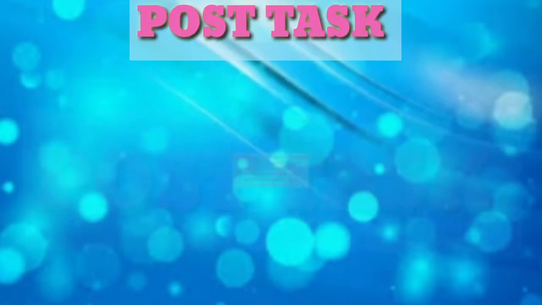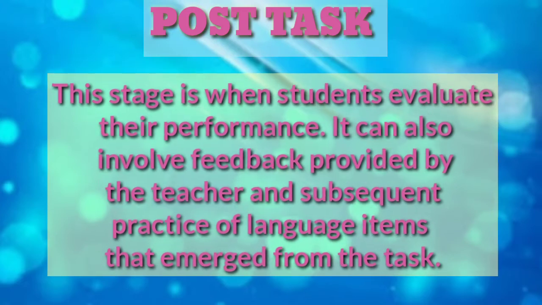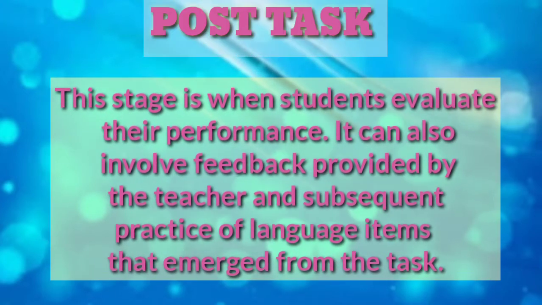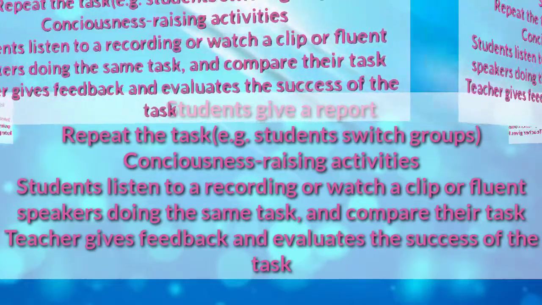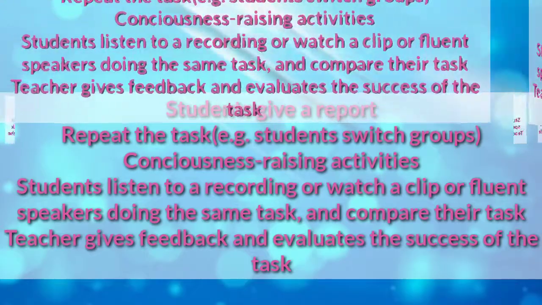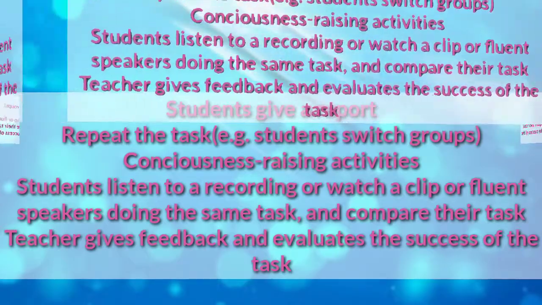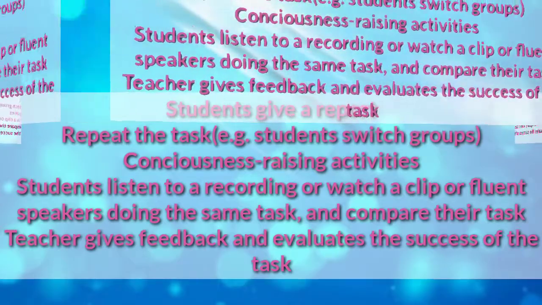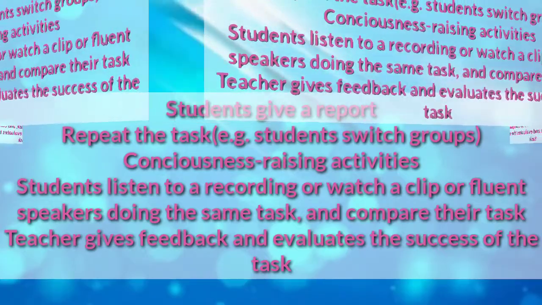Third one is the post-task. This stage is when students evaluate their performance. It can also involve feedback provided by the teacher and subsequent practice of language items that emerge from the task. Examples are students give a report. Second one is repeat the task. Third one, consciousness-raising activity. Fourth one is students listen to a recording or watch a clip of fluent speakers doing the same task and compare their task. The teacher gives feedback and evaluates the success of the task.